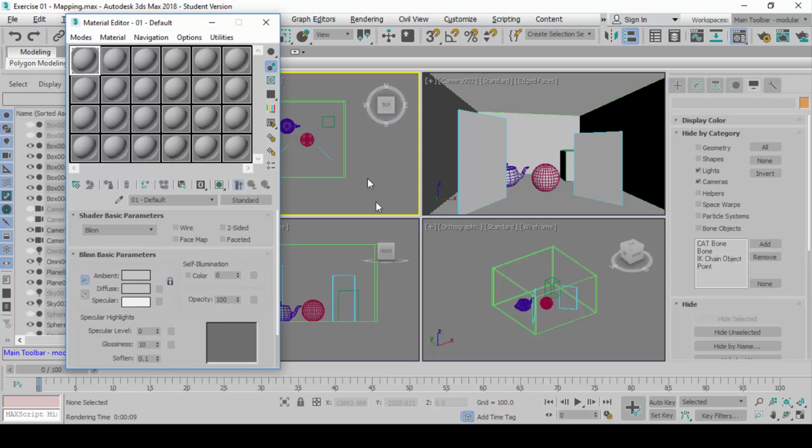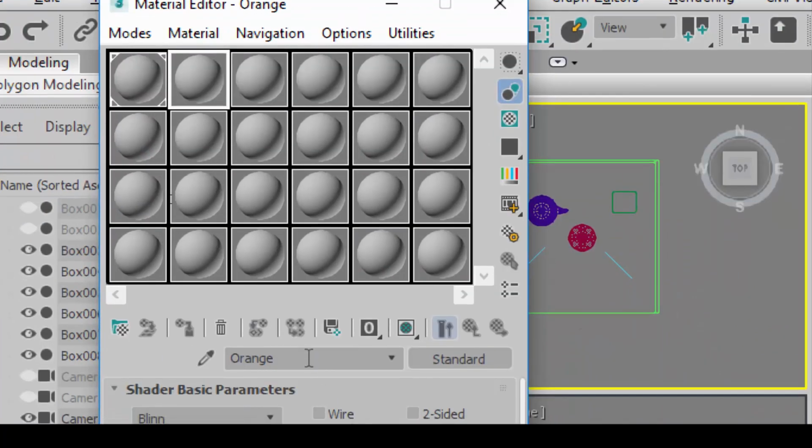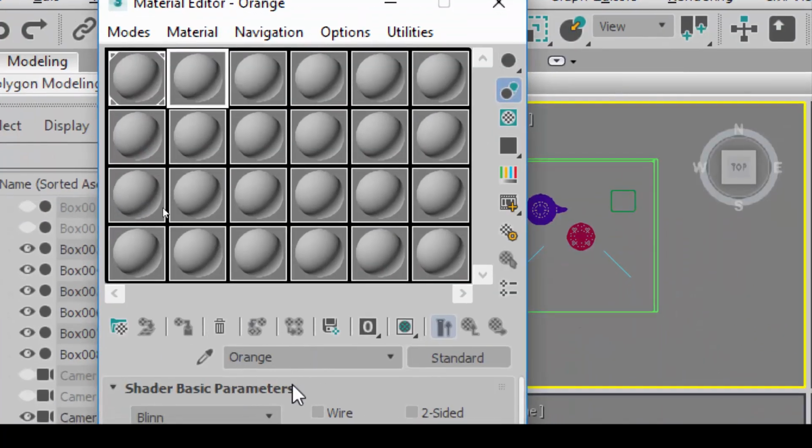How to map things. Don't go to the first one, go to the second one here. Give it a logical name, call it orange, let's say. Change the name, call it orange. You can change the name here. All materials must be unique to a certain degree, okay? So we are going to give it a name first for now. Let's call it orange. Yeah, orange. Second one, don't give the first one. Second slot here, this guy. Okay, just call it orange for now. And then I'm going to run through with you how to prepare certain things.